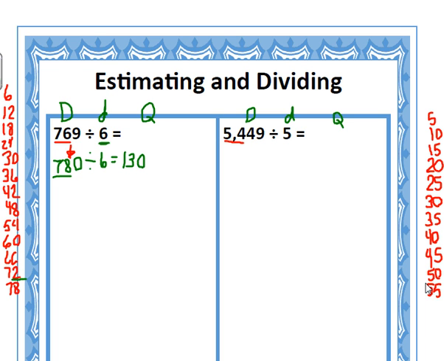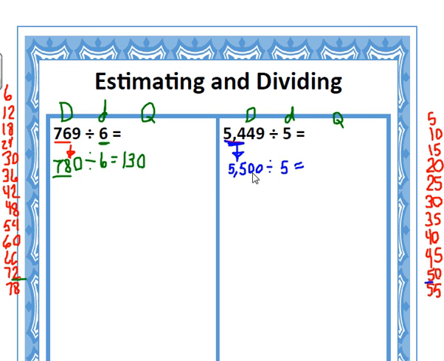I can see that 54 is between 50 and 55. So what is it closer to, 50 or 55? Well, it's 1 away from 55, and it is 4 away from 50. So it's actually closer to 55. I'm going to put 55 here, and I keep my comma. Everything to the right of what I'm rounding is going to become zeros. So now I have 5,500 divided by 5.